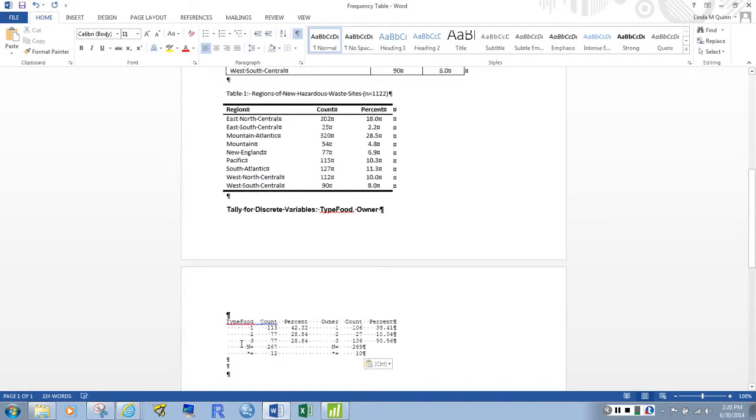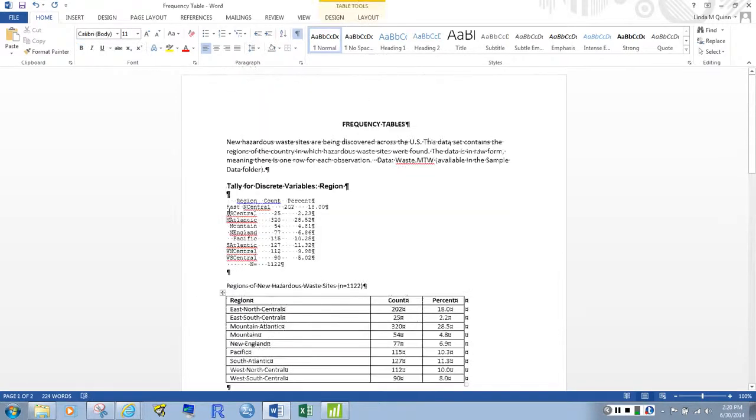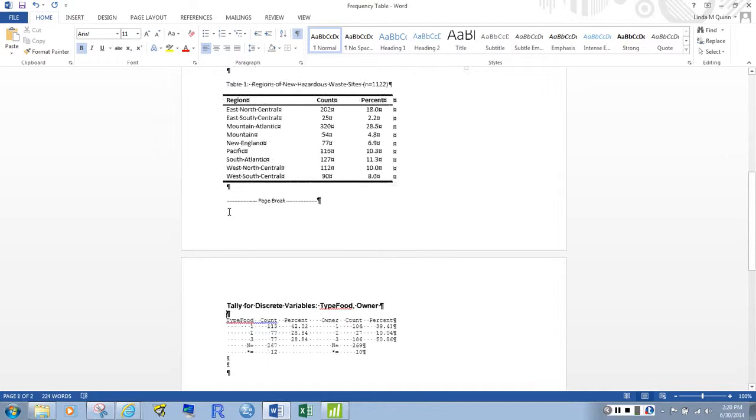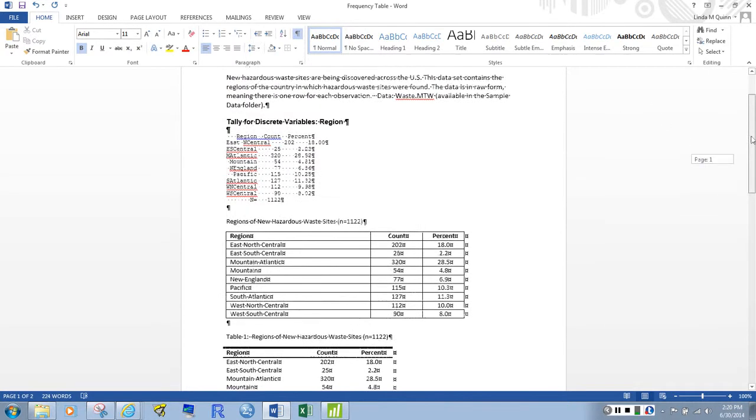Now let me be clear. If I were doing this, I'm not presenting all this information. You would not be presenting all this information to me. The only table I want to see is your final table, whether it's this one or whether it's this intermediate table. I do not want to see the Minitab table in presentation style output. There are times when this is okay. When it's in the condition section, this is okay. If it's in the conclusion section, not okay. Right?